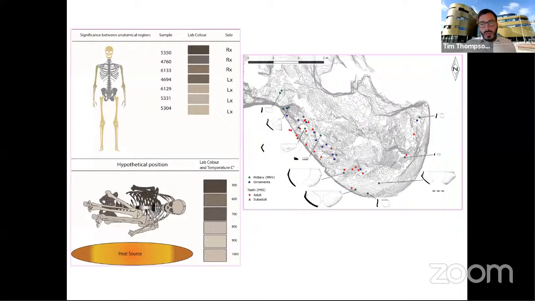There are a number of individuals in there, but what we did have was one individual, and through the combination of analysis of color and the analysis of the crystal changes within the bones, we were able not only to say that this individual was burnt and cremated, but we think that we can talk about the position of the body on that fire as well in this archaeological remains. And we've presented that below. And I think that's interesting when we can start talking about positionality of bodies on fires, even when perhaps we can't rely on the color change, but perhaps we can start thinking a bit more about that crystal structure.